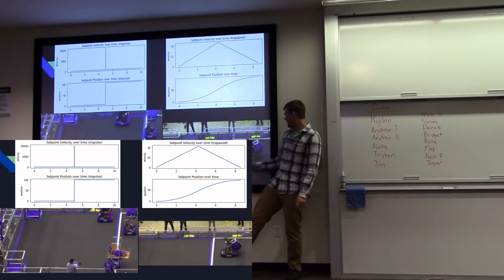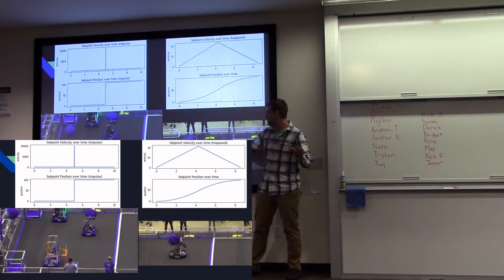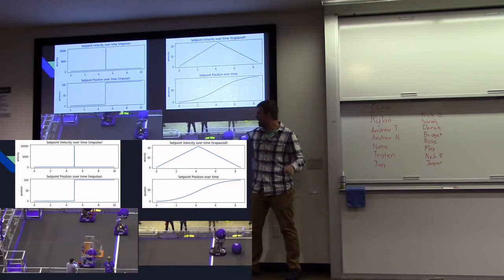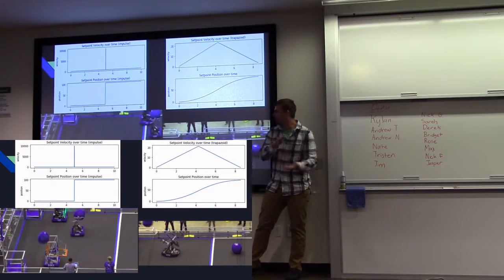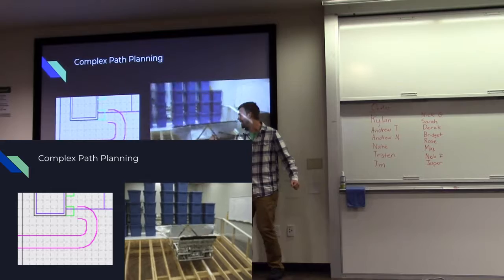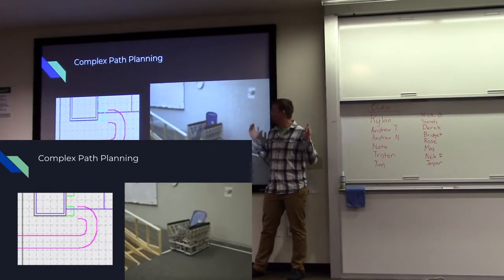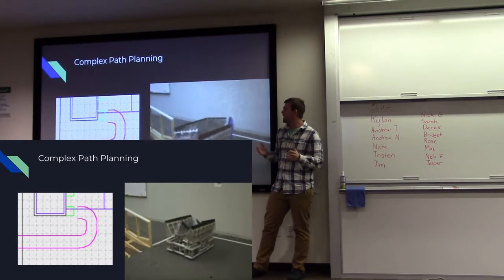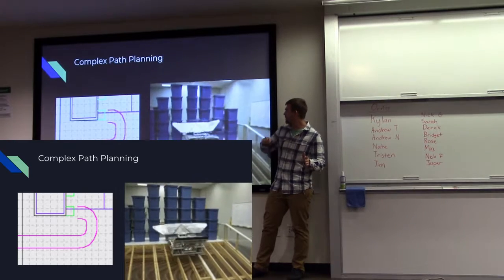So on the right here, there's an example of a robot that has a very smooth profiled path. It slows down as it gets to the set point. On the left there, that robot's trying to speed up instantly and trying to stop instantly. And you can tell it jerks side to side at the beginning and the end. Once you do a one-dimensional path profile, it's easy to build up from there. You can do a two-dimensional path profile.